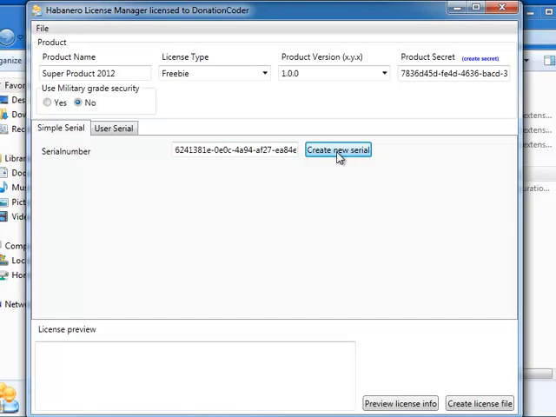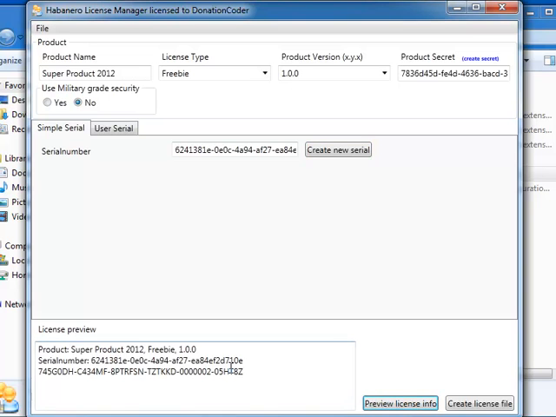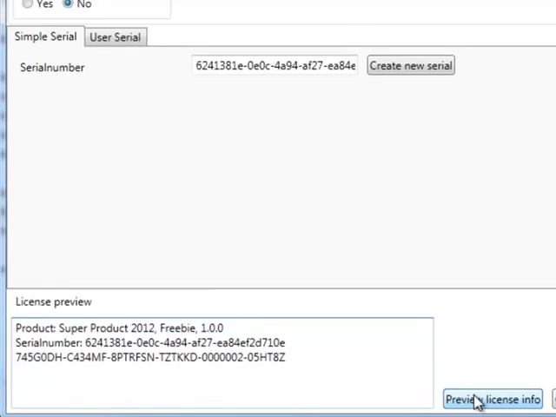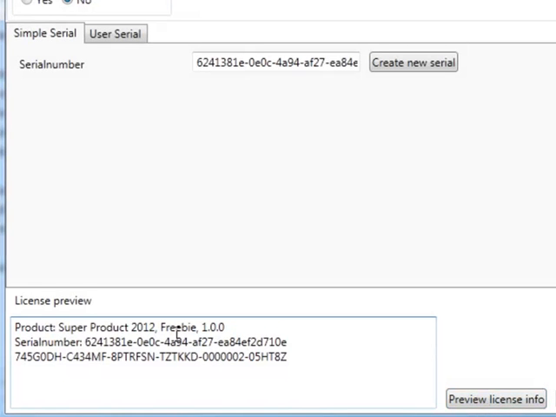Each serial number is unique, and each one creates a different license. To check the license, I click on the preview license information, and you can see here what the actual license file will look like. We've got product information, the serial number, and then we have your actual license key, which is the user-specific key.